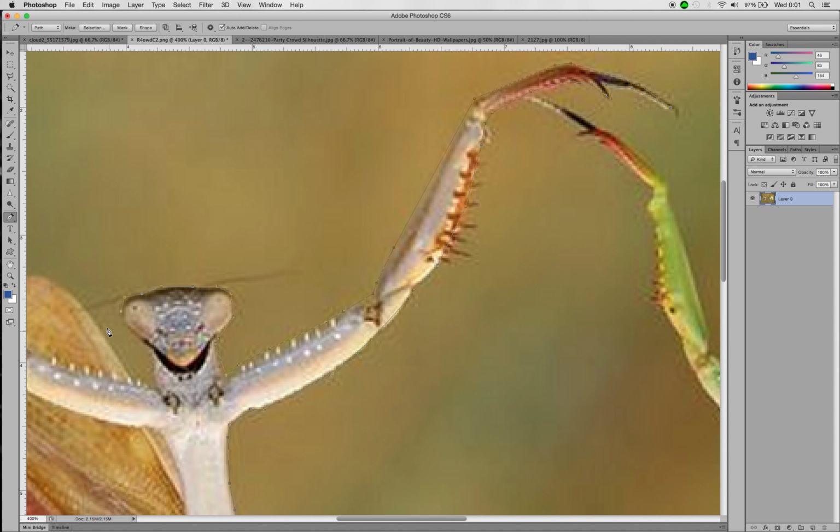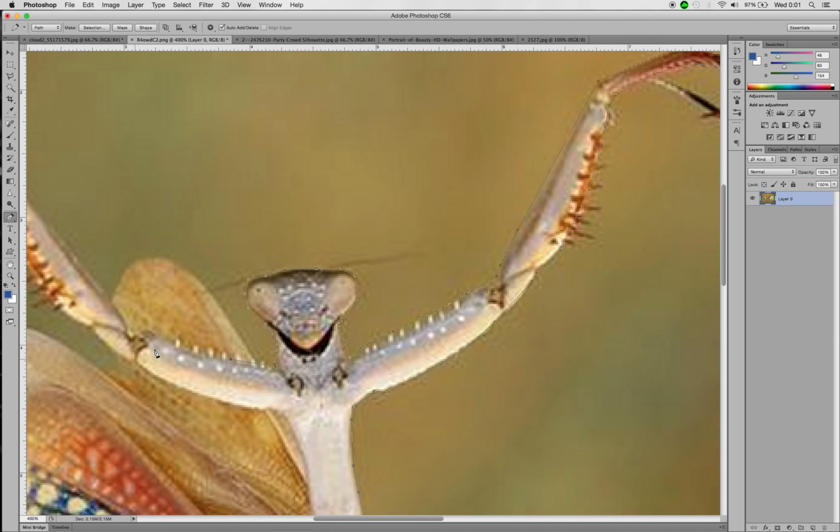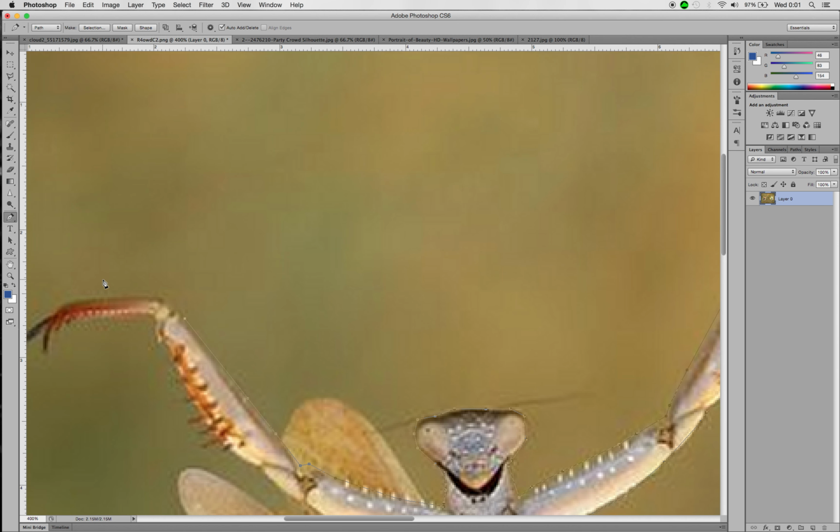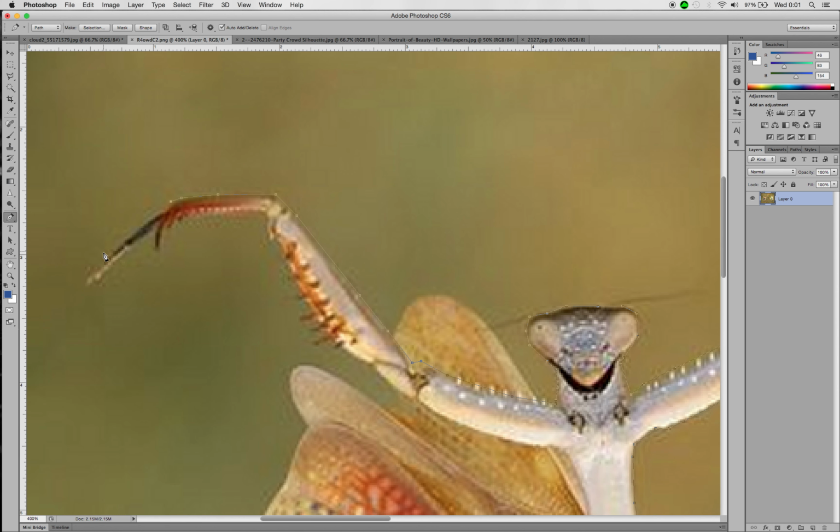And this photo, see how it's all pixelated like that? And there's a lot of similar colors going throughout the whole photo. That means that the selection in the way that we did it on the cloud, it's not going to work very well, because it's going to delete a lot of parts of the mantis, since that color is a lot like parts of the wing and stuff like that. So when you start a project, you have to decide which of these methods that I'm using right now, I'm going to show you a few, is the best method for it. And most of the time, it seems, you have to use a combination of the methods.